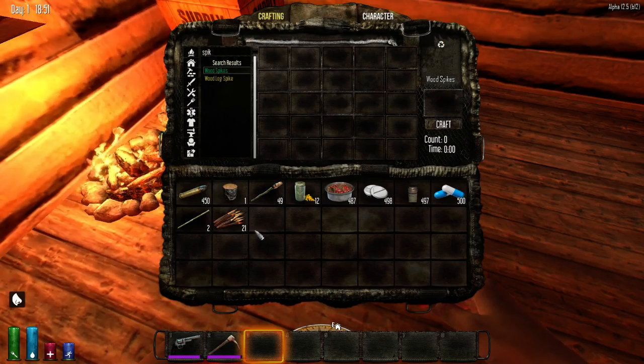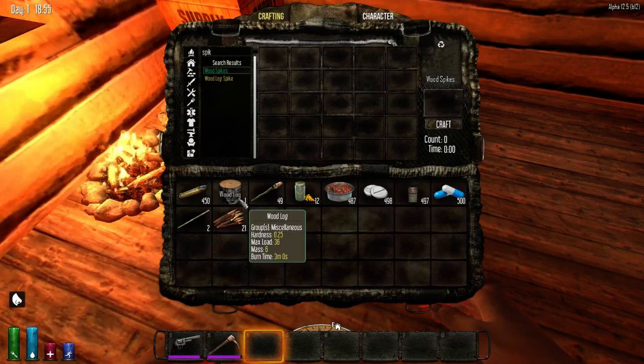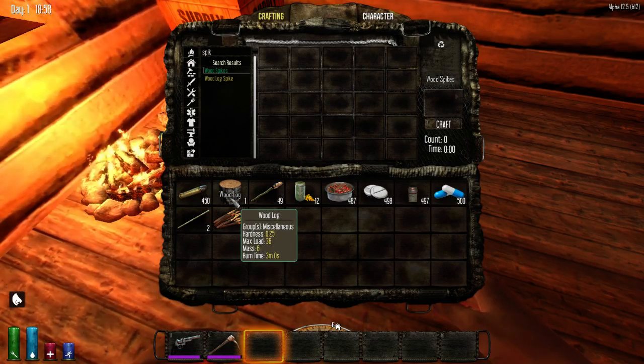Now, normally when you do the spikes, you're going to want to do them in mass quantities. 2, 3, 400 logs if you can help it. I generally do about 50 to 100 myself, but if you're looking to do mass quantities, it's great.